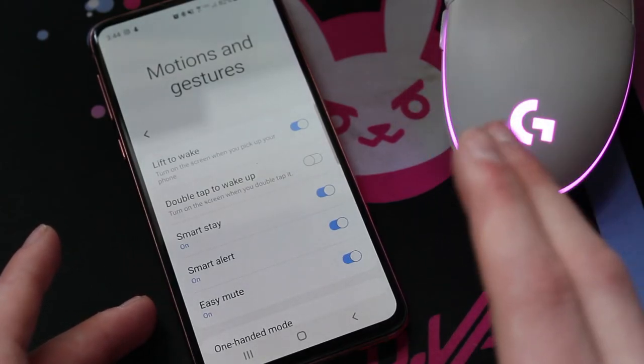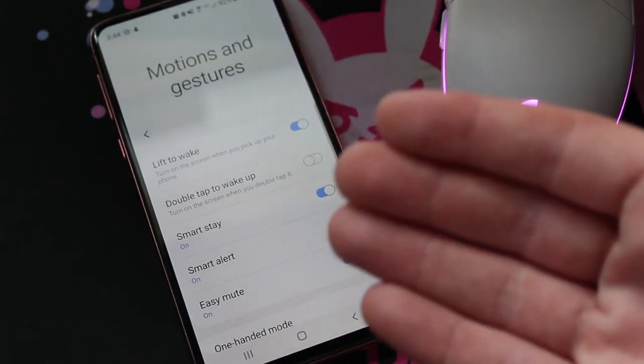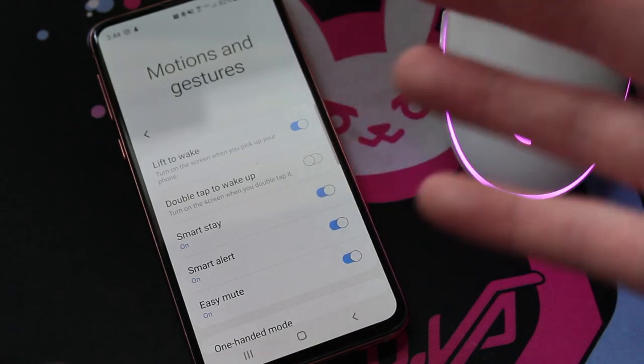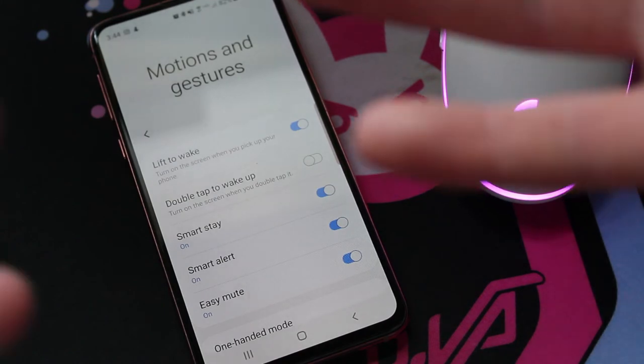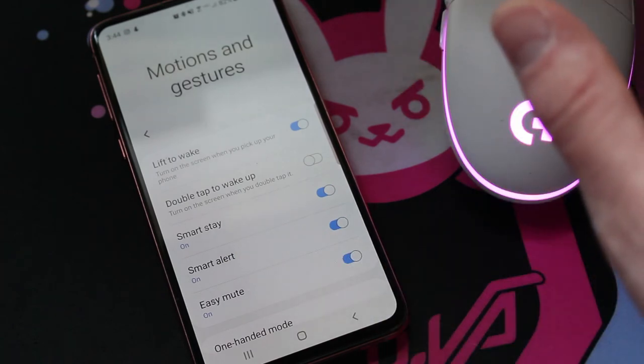This fixed the issue permanently for me. I think the reason is that as the phone jostles around in your pocket — even if you have the touch sensitivity increase option turned off — it's still going to bounce around, touch the heat of your skin through your pants, and still manage to come on. But turning Double Tap to Wake off fixed it permanently for me.